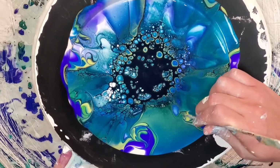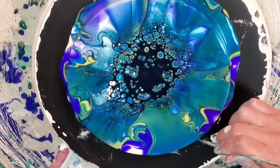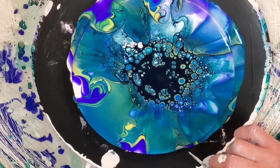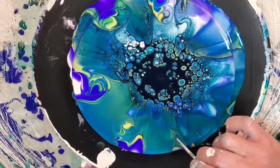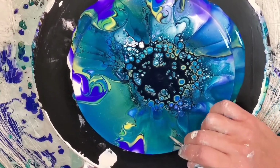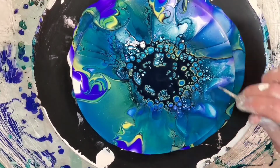I just recently got some more cheese boards in, so I want to do some resin pours on those. I'd like to do some resin trays. I just sometimes don't have time, so I'm trying to figure out which thing to do first, because I always have like 15,000 things I want to do in my head.